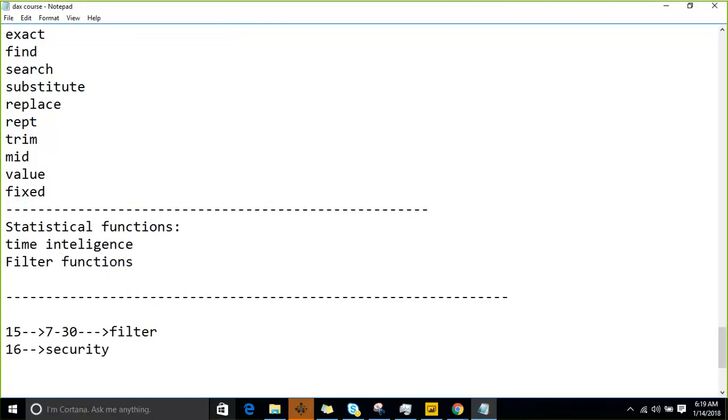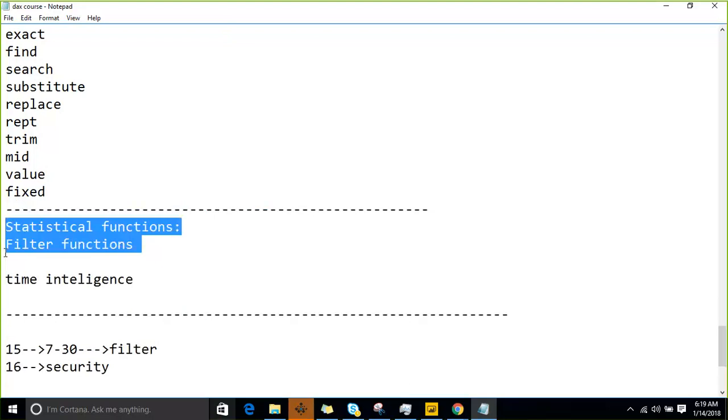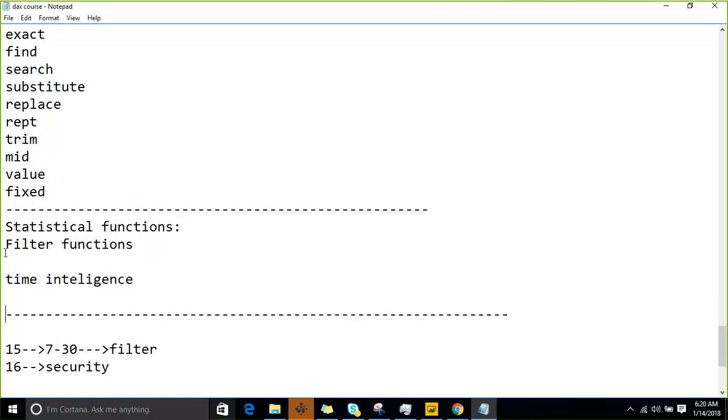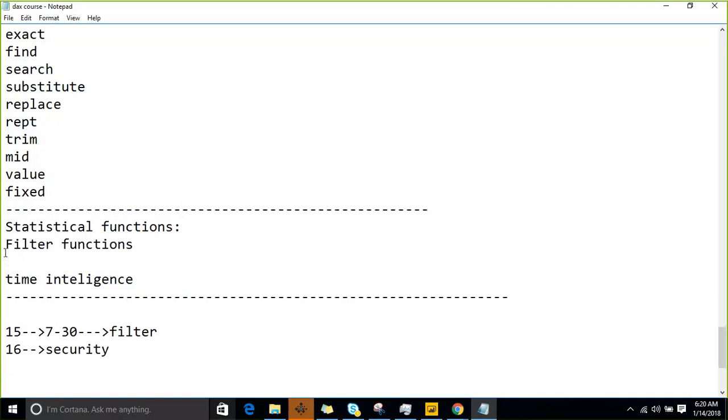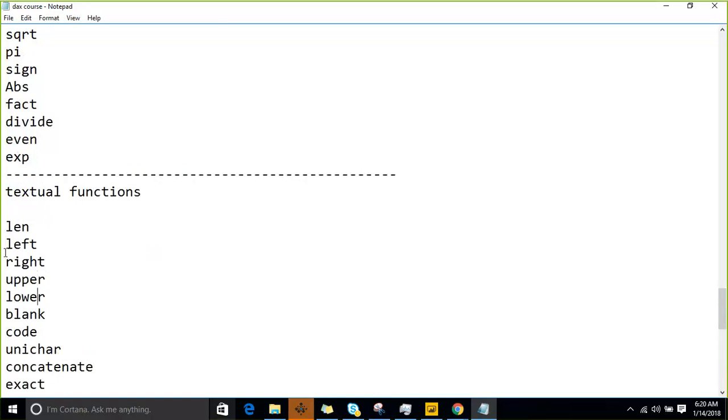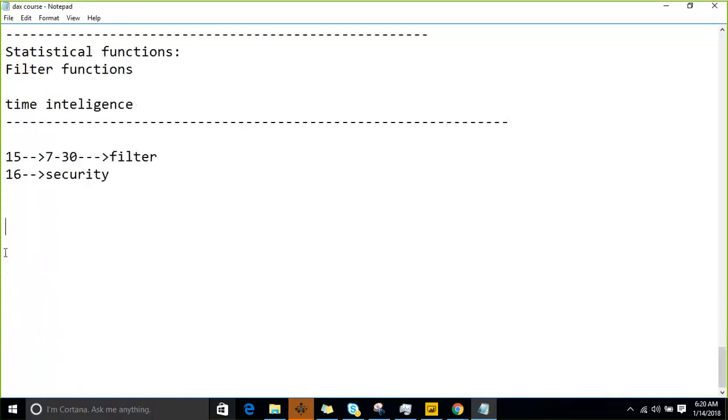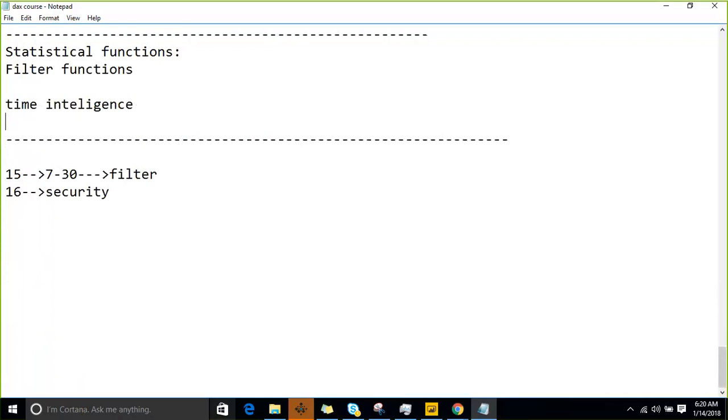Today and tomorrow we'll cover the statistical and filter functions. They are related: in statistical I need to use a filter, and in a filter I need to use a statistical. Most probably tomorrow we will complete these two, and then time intelligence will be a separate session. There are also some hierarchical functions, parent and child, which we'll see too.